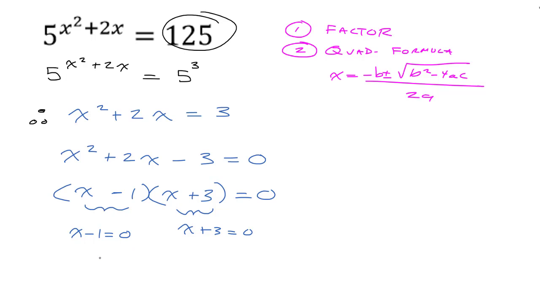So we have two possible solutions here. X could equal 1 as one of our solutions, or if we subtract 3 from both sides, x equals -3. So again, pretty easy one, just some simple factoring there. Okay, each one is going to go up a little bit in difficulty from the previous one. The first one was linear in the exponents, the second one is quadratic in the exponents. Let's check out what's next.